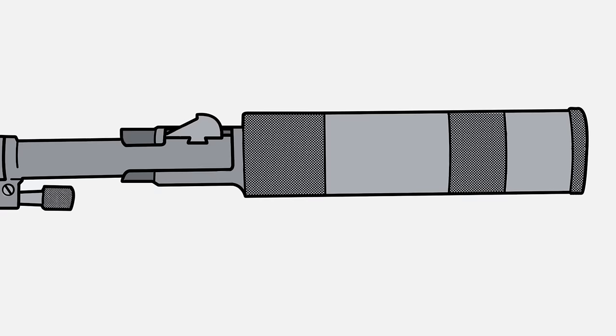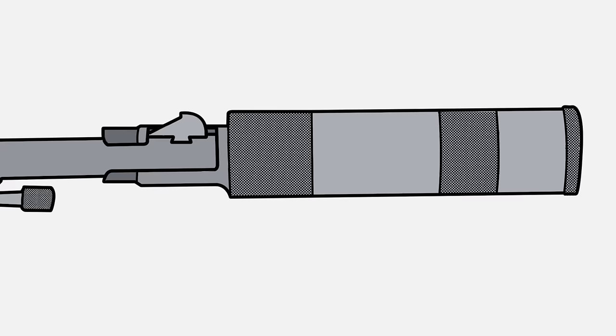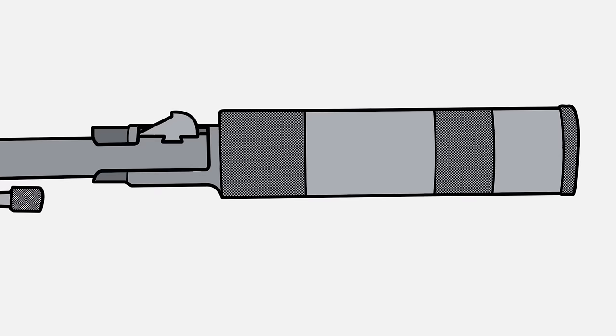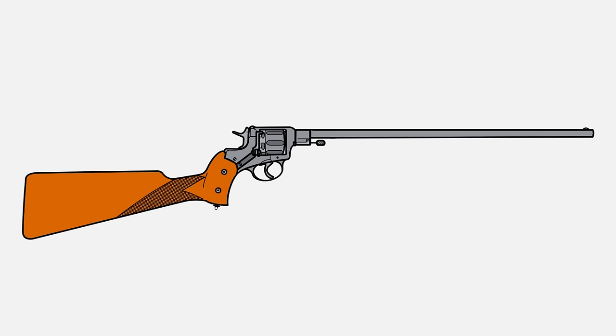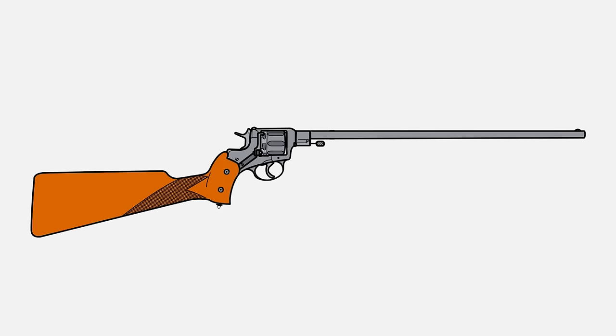Accessories-wise, the Nagant has also been fitted at various times with silencers. Thanks to the gas seal cylinder, it's one of the few wheel guns that can be suppressed. The methods vary and frankly warrant their own research and further explanation some other day. Around 1912, a limited number of long barrel fixed stock Nagants were manufactured for testing with the mounted border guards. The idea being to replace both the carbine and the revolver in service with something effective up to 100 meters. The ammunition, however, wasn't really up to the task, so the project was ultimately abandoned.